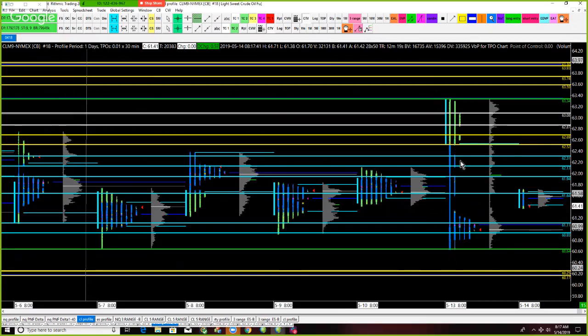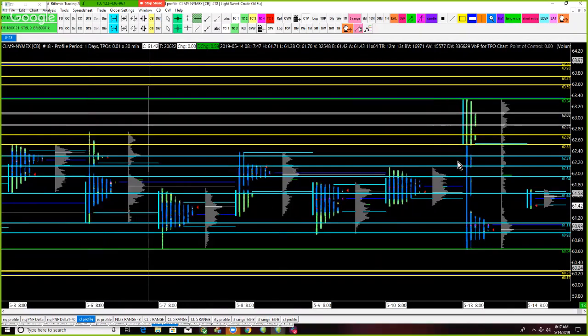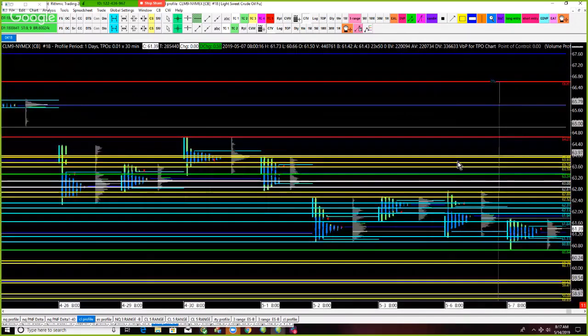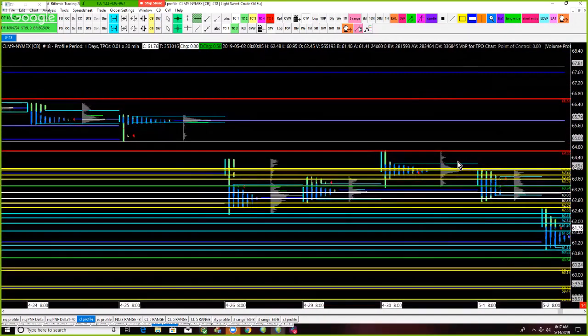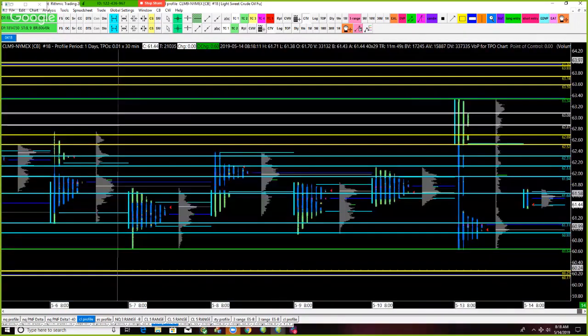I expect us just to spend the day filling in this area right in here and smoothing out the curve. It would look something like this. Let's see where we had a thin, wide-ranging day. So like this. See here how on the 426 we had the hole right in the profile, and we spent most of the day just filling in that hole between the prior day's point of control down here and the hole up on top, and we just spent the whole day balancing in between. Great example, right? So it's kind of what I expect if we get under or over it, different story. There's nothing that says it can't mirror image it either, but it's probably just going to fill in the hole. So expect chop, balance, and scalps as opposed to big ranging trades, right? So at any rate, long story short, that's what I'm expecting on CL.